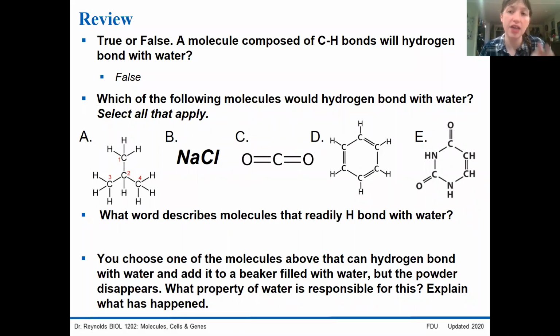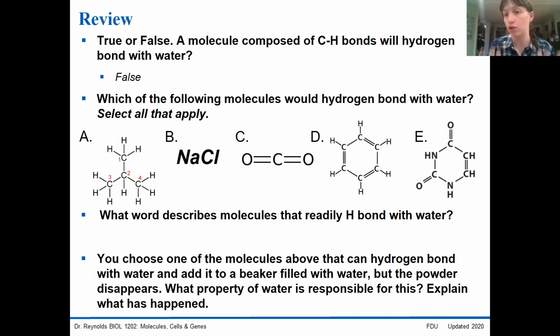Entirely carbon and hydrogen containing molecules we're going to learn today are what are known as hydrocarbons, and they're unique for that hydrophobicity. If you take a look at the molecules that are provided here, what you'll notice is that molecule A is an example of those hydrocarbons. It's composed entirely of carbons and hydrogens, or carbon-to-carbon bonds. All of these are going to be nonpolar, which means no partial charges, so this is not capable of hydrogen bonding with water. Sodium chloride is going to be an ionic compound, which means that these will dissociate into an anion and a cation.